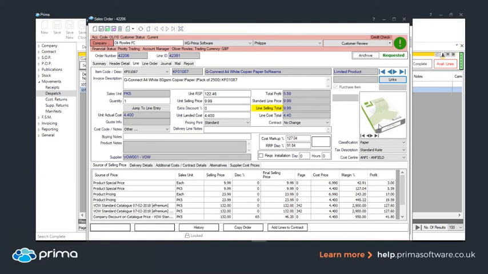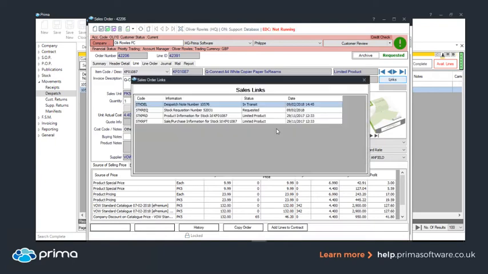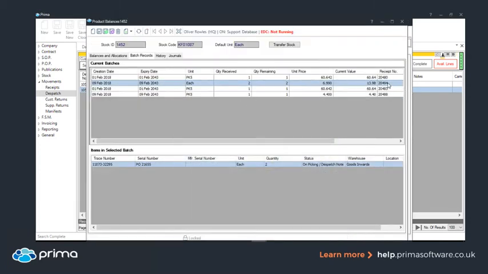So use the links from the sales order instead. And I can't remember the receipt note. I think it was this one, wasn't it? Could it be that one? Let's have a look. So it must have been that bottom receipt note there. So sorry, this one here. So receipt note number. So you can see there now it's saying general stock.